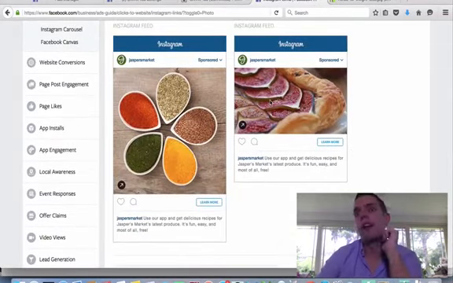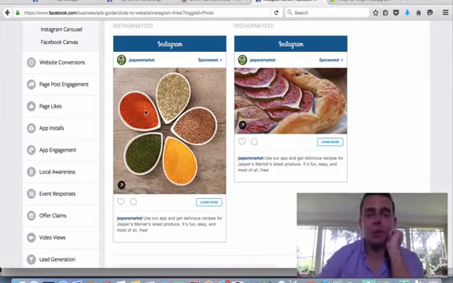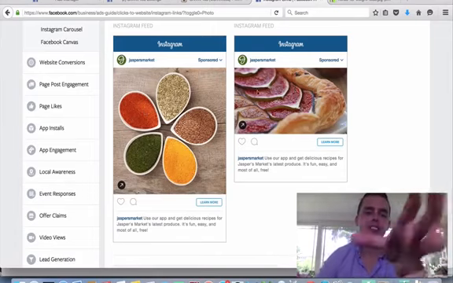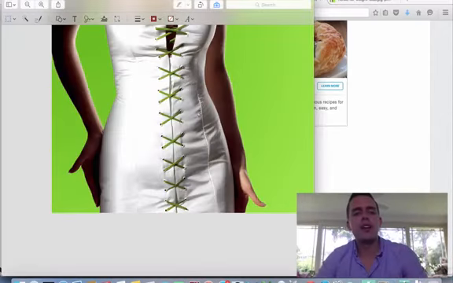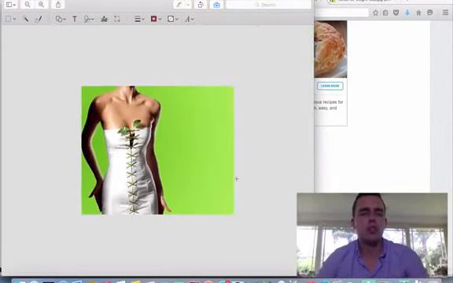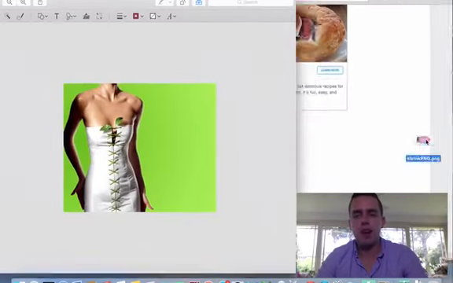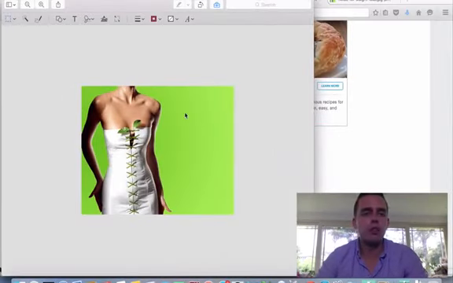But again, I'm all about taking up as much space on someone's phone feed as possible so they can't even scroll past it and see what's next until they've fully seen my ad. So I don't know how to do that. So you could go ahead and find an image editing tool. I don't even know if you can do it on this here. If I can maybe just drag this logo. No, it won't even let me do it here.